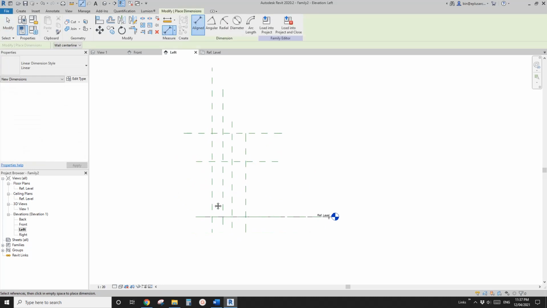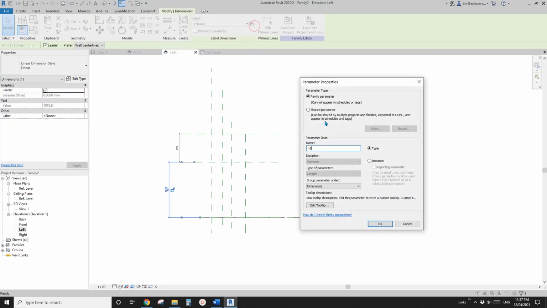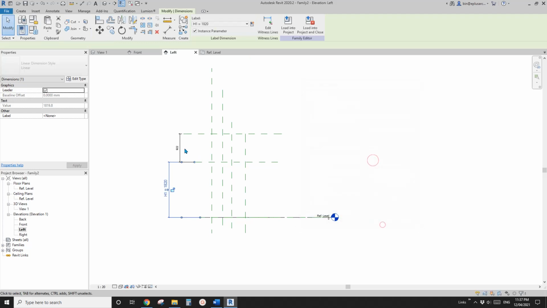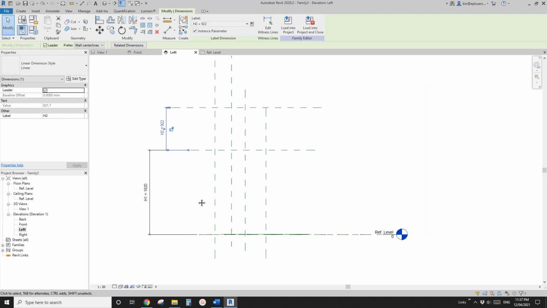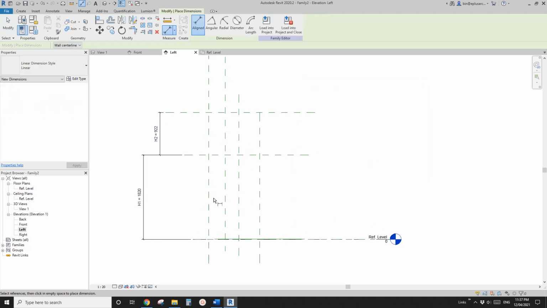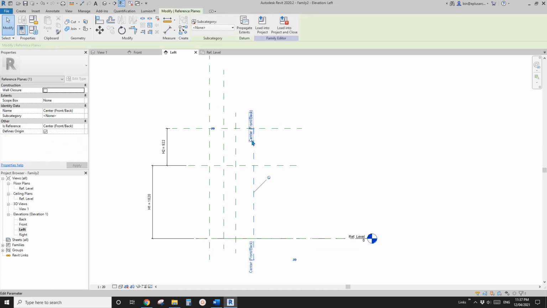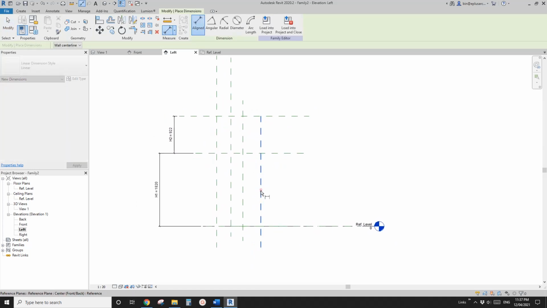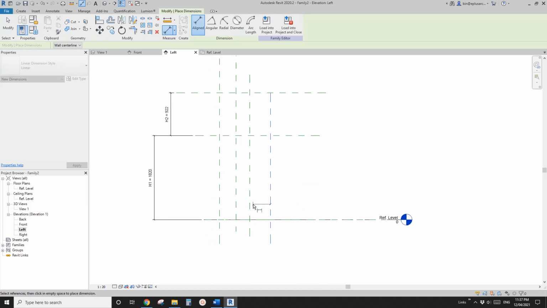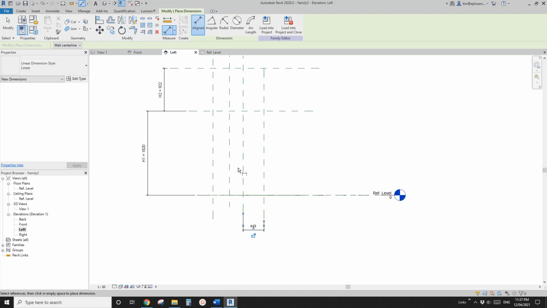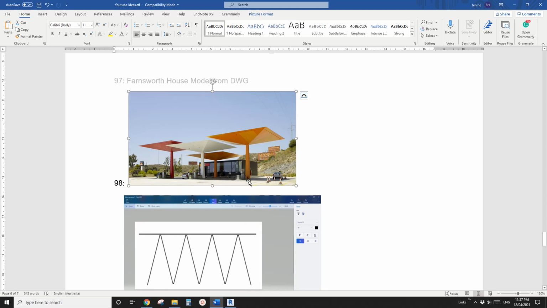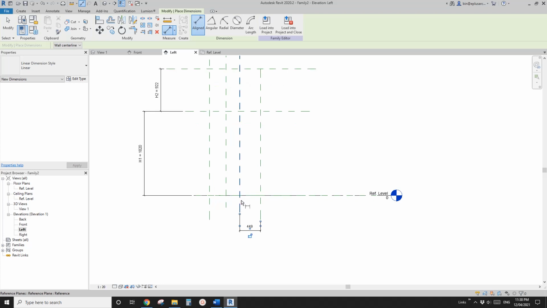Okay, so let's create the dimensions. This one will be h1, this one will be h2. Also a dimension for the center front back, so we just need to dimension from this center. Because the base will be slightly bigger than the middle one, I'm going to call this W2.